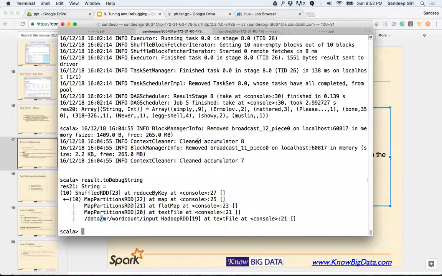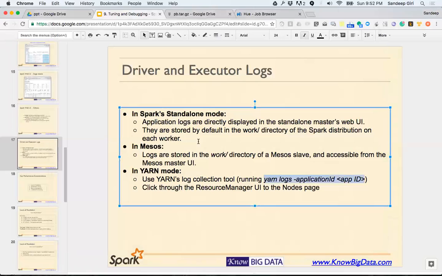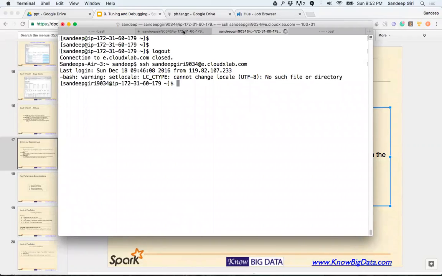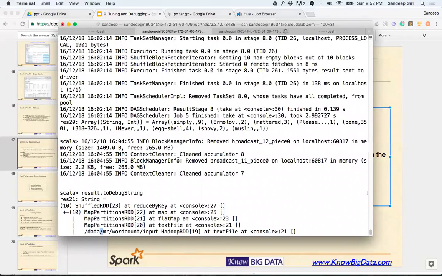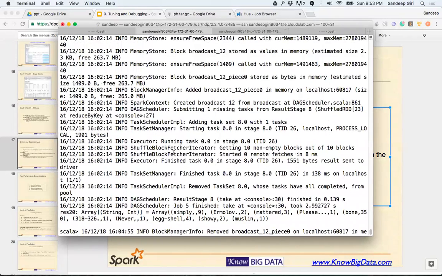Let's try to locate the logs. And the application ID. When we executed a task, there would be an application ID.